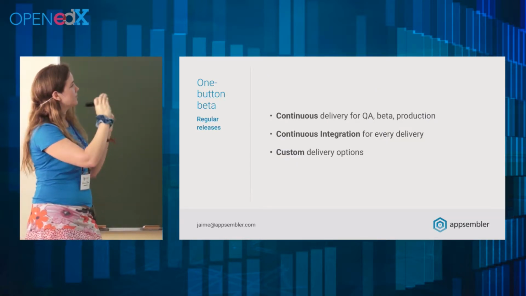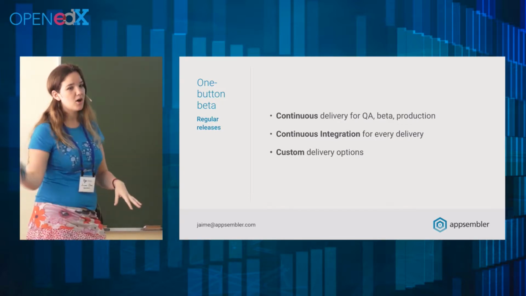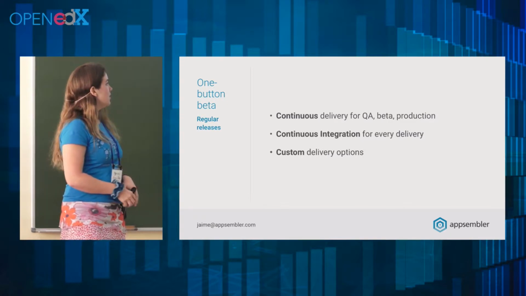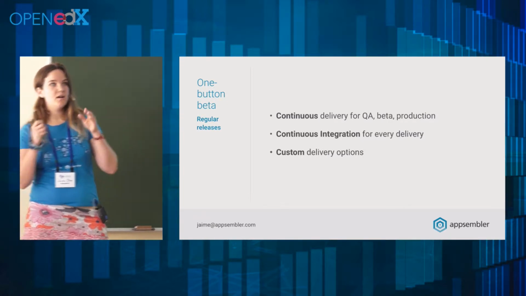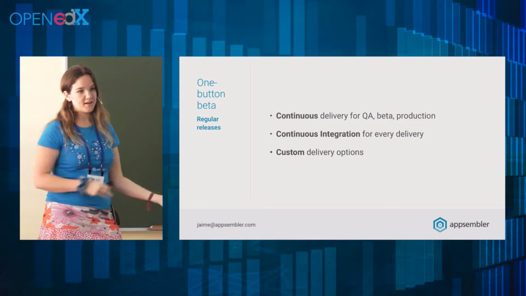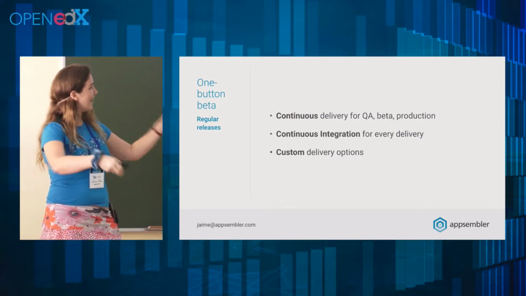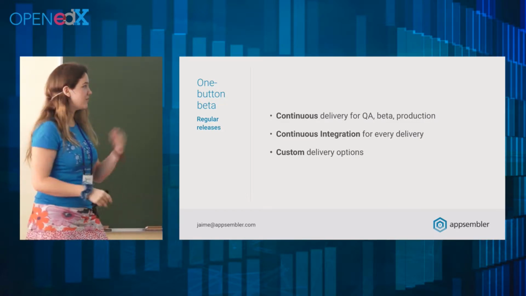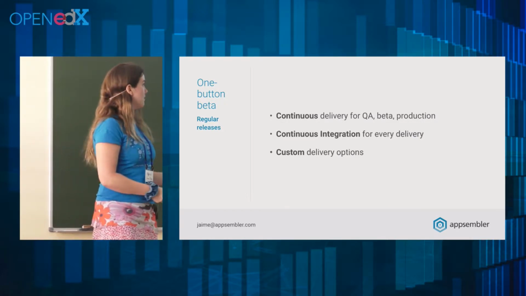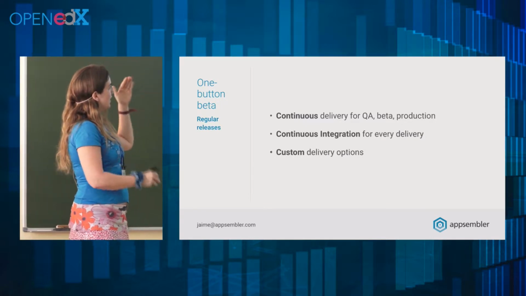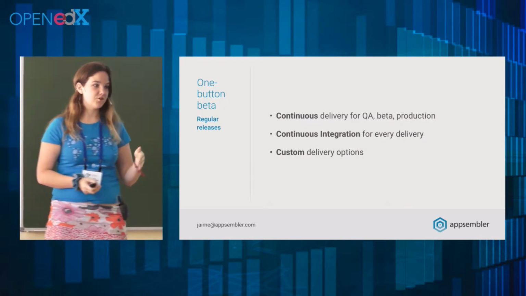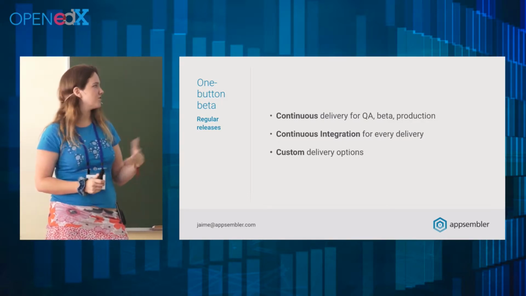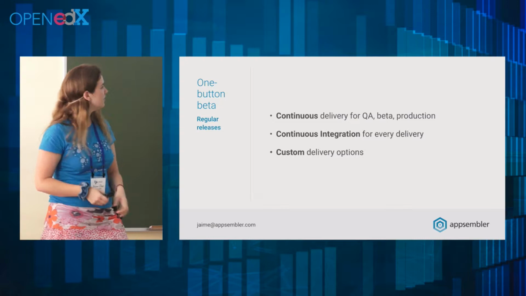Continuous delivery. For those who don't know, continuous delivery is the idea of always be sending out downloads. So whenever a new change is made on the Open edX platform, I automatically pull it in and produce a distribution to our QA team. So every change generates a QA build. And then we have custom delivery timelines for beta and production. Beta, generally, we've been doing every couple of weeks. Production, once a month. We'd like to bring that even tighter.